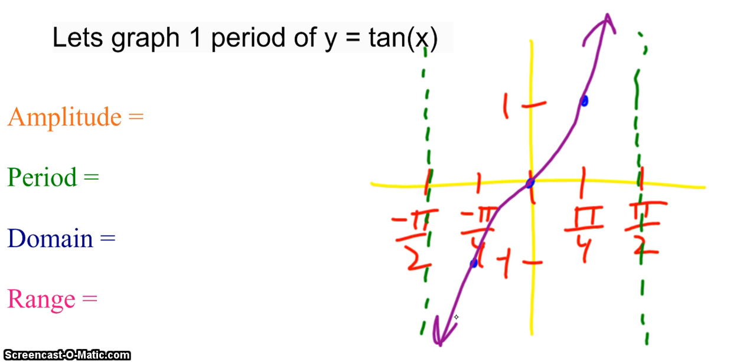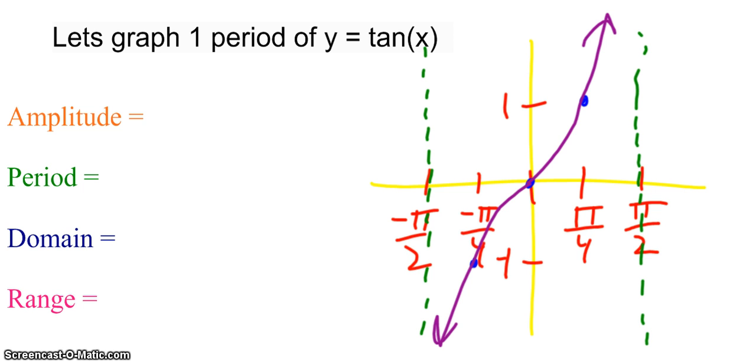Anyway, this is the image you want to have, just like with sine and cosine. You want to have what one period of the function looks like ingrained or tattooed into your brain. So this is the image that you want for tangent. When we talk about 5 points that we plot, with tangent we are going to plot 5 locations, but 2 of those locations are going to be asymptotes, the beginning of the period and the end of the period. Then we will have 3 points in between.